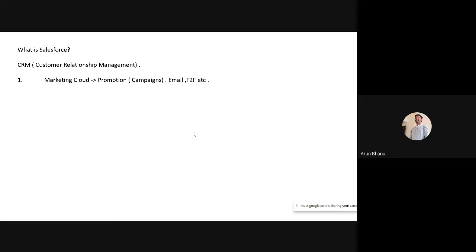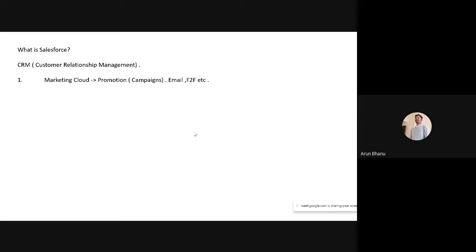So that is B2C and B2B, and sometimes in between us a partner may be there. So we are not selling directly to the customer or the business; in between, partners are there. These details we will enter into the account tab. And the account means the company information, right? Inside the company, we have to contact some individuals, right? So those details we will keep under the contact tab. All of this I'm talking about is related to Salesforce terms.